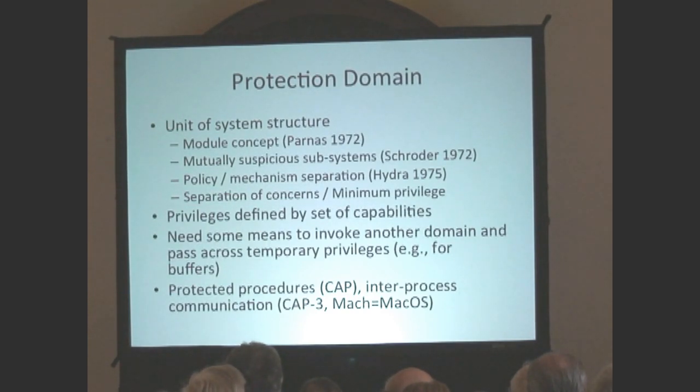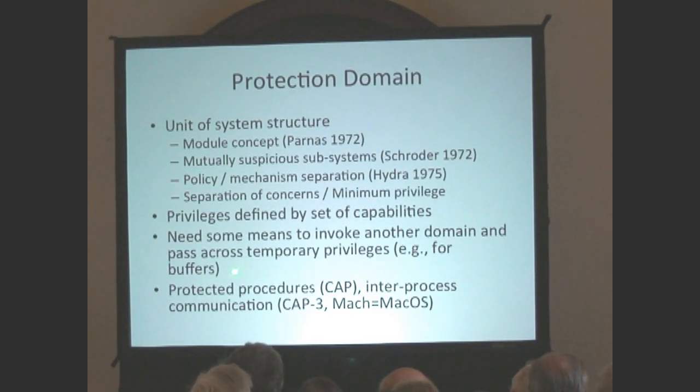If, for example, you want to write a file, you need to move to a protection domain which has access to the disk, and you might want to pass across some temporary privileges for access to your buffers. The file system domain reads and writes the disk, puts your bits on the disk, and then comes back to you and says, job done. And so you've got your file written, but you've not had to interfere with the disk yourself, and so the disk has been protected from users doing aberrant things.